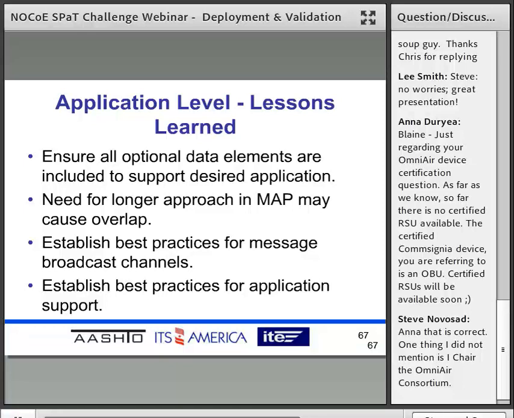Something we ran into also in these tight areas is establishing best practices for messages along a corridor. You may want to split up your SPaT on one channel and your MAP on the other. There is no real standard for that. The FCC defines channel 172 as registered specifically for safety of life applications. So you see a lot of de facto standard where you're broadcasting SPaT on that, but that's not necessarily any established standard anywhere.